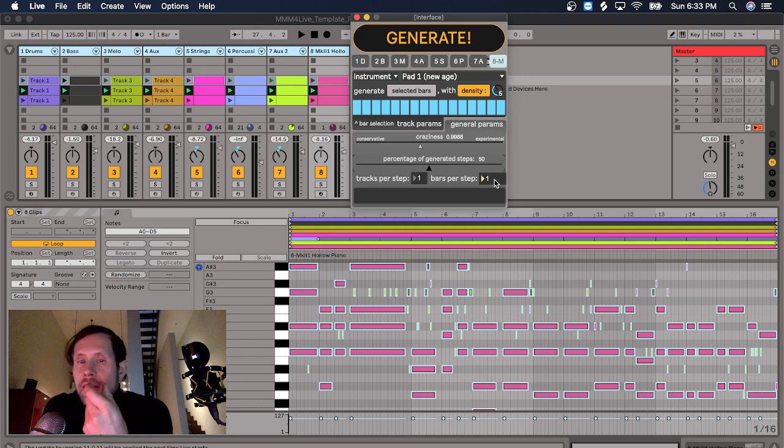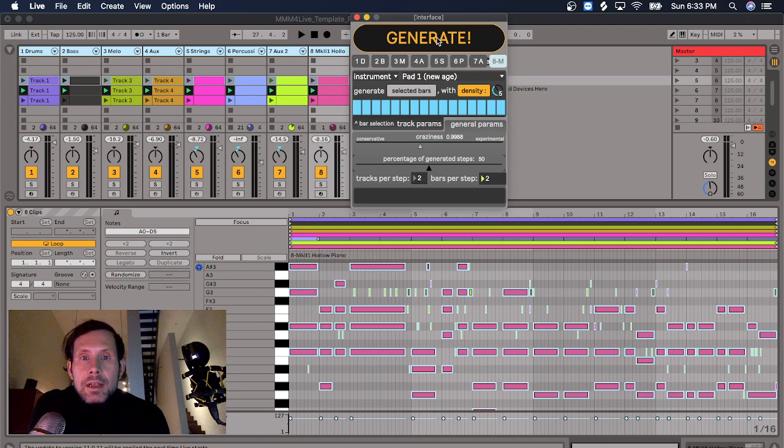It means that this bar is going to be constrained on the rest of the channel, what's happening there, as well as what's before and what's after that particular bar. So there might not be a lot of choice for the system. It might be heavily constrained. Or I can decide to generate bars 2 by 2, or 3 by 3, or 4 by 4 with this bar per step parameter. And then how many tracks do I do at a time? 1 track, 2 tracks, 3 tracks at a time? Let's say 2 tracks at a time with 2 bars per step. And I want to regenerate 50% of the piece that way.